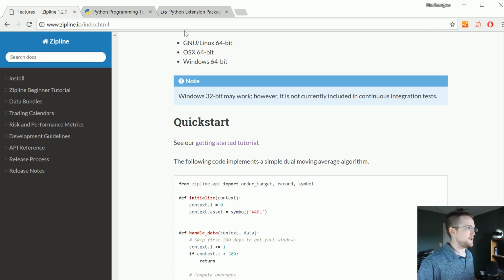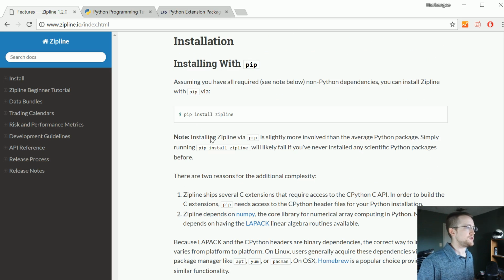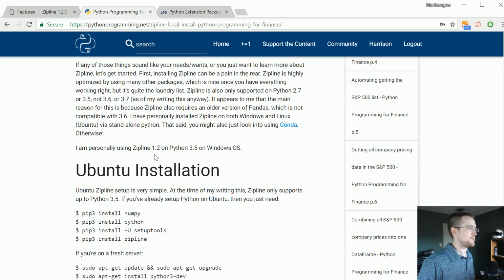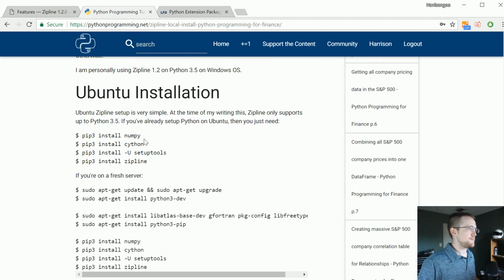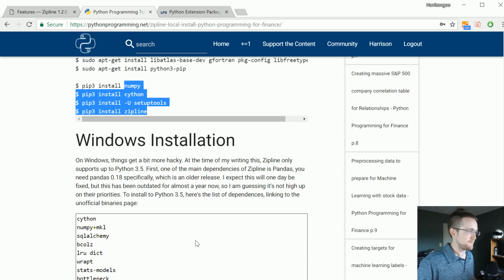So what we're going to do to start is talk about what you need to do. I've basically broken it down both in Ubuntu and Windows. On Ubuntu, it's actually pretty darn simple. Get your C libraries, mainly NumPy, Cython, get setuptools, and then you can, boom, get Zipline from there. Pretty simple. If you just spun up the server, there's a few more extra commands, like if you haven't actually installed, these are just your typical, anytime you install Python, you want to do the python-dev, get pip, and all that. Otherwise, it's all the same.